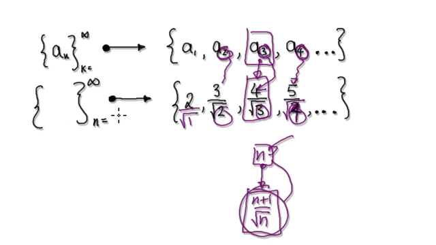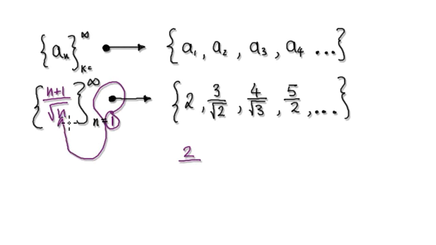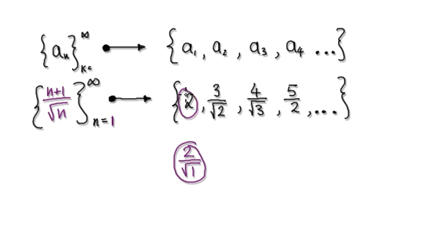So our answer should be like this. Our answer should be n plus 1 over square root of n. So now let's make our first term 1 and try and test it out. When n equals 1, put it into here. So that would be 1 plus 1, that would be 2, and then put 1 into here. So that would be square root of 1, and then if you tidy this up, it will give you 2.